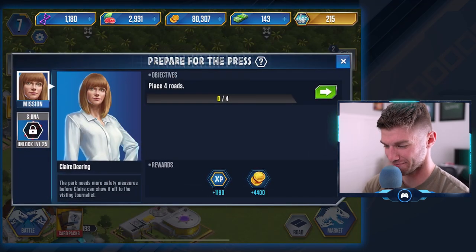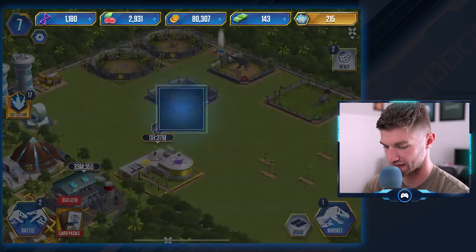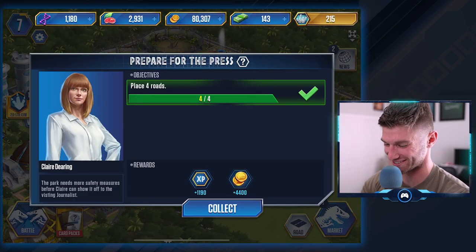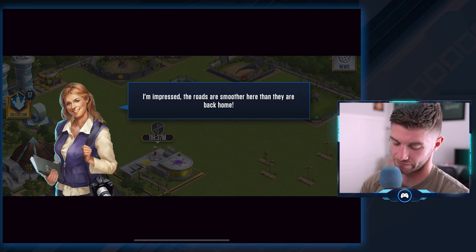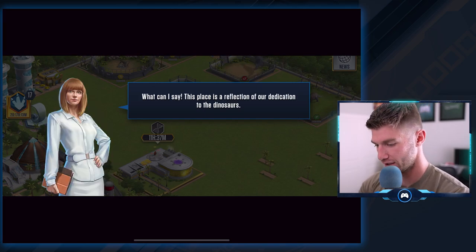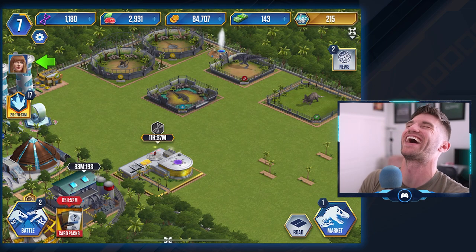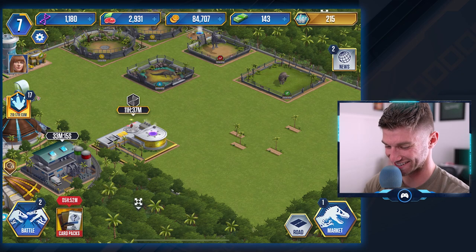Yes. Just like Mama said. All right. You want a road, Claire? How about that? She loves it. She loves my road placement. I am a bit of an architect. Whoa, who is this person? The roads are smoother here than they are back home. Okay. What can I say? This place is a reflection of our dedication, all right.